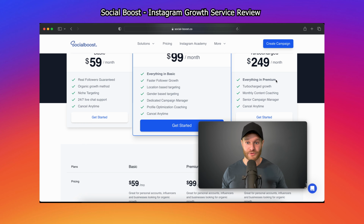And a lot of people who sign up for services like this, they need to improve their content because they're trying to gain more Instagram followers. They need to be aware that, yeah, improving your content is also going to improve your growth. And if you're an organic service, like I said earlier, you're always going to be limited by the kind of content that you produce. Any organic Instagram service basically just extends your content to as many people as possible organically, and then it's up to the people to decide if they want to follow you. And if your content's not good, not a lot of people are going to follow you. If your content is good and it's getting better, more and more people will follow you. So that's what we try to look for, and Social Boost is doing that.